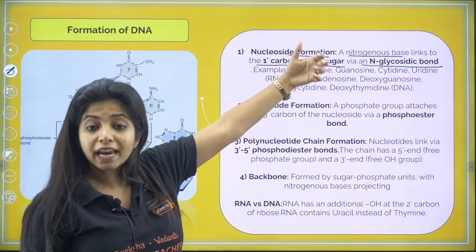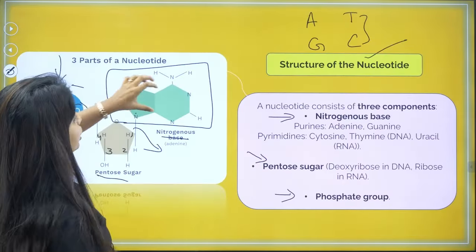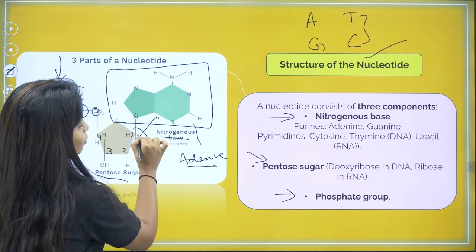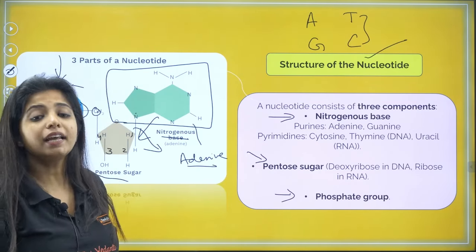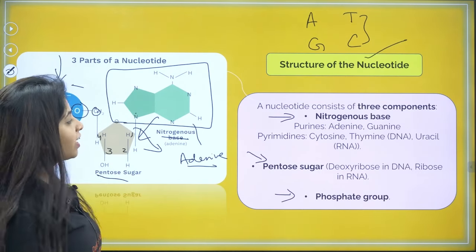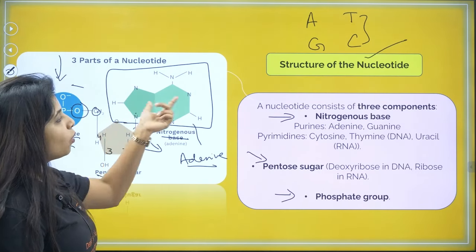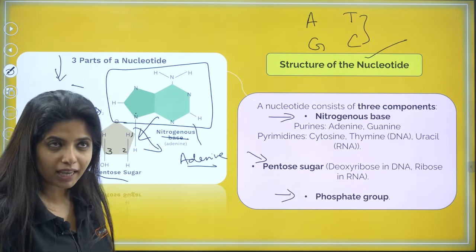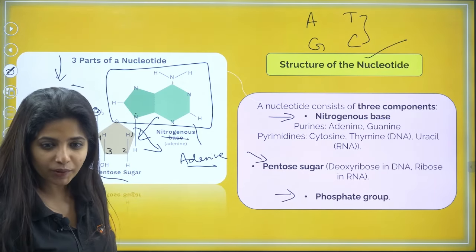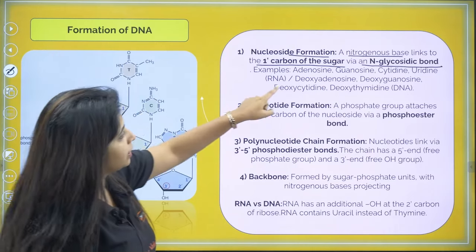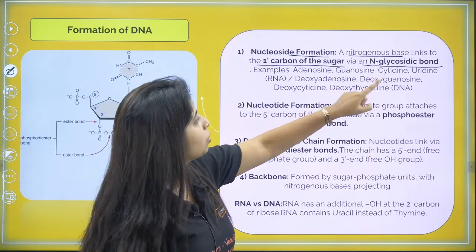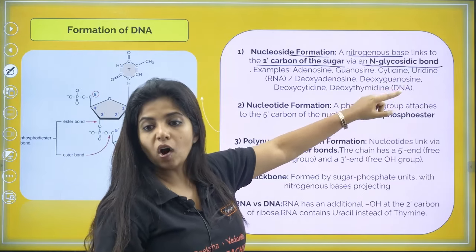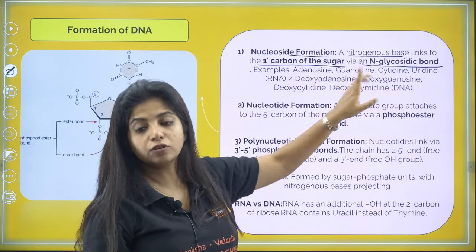Now whenever your nucleoside is being formed, my dear children, initially you used to call this adenine. But now since this pentose sugar is also there, you will call it deoxyadenosine. Okay, now suppose here it is guanine, but when it combines with pentose sugar, you will call it deoxyguanosine. Okay, that is how you call it. So deoxyadenosine, deoxyguanosine, deoxycytidine, deoxythymidine. That is for adenine, guanine and cytosine and also thymine.